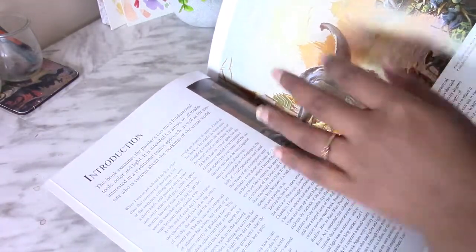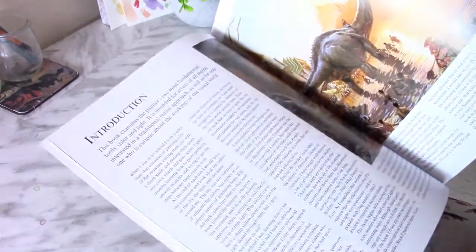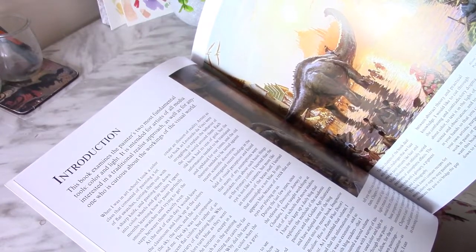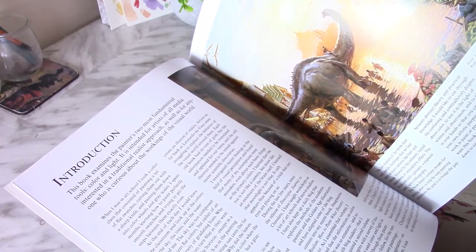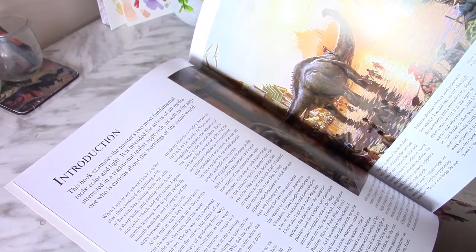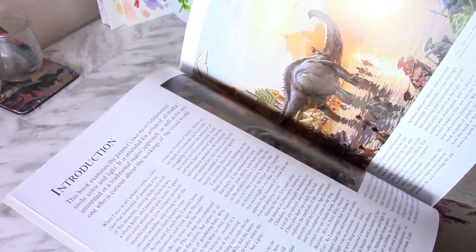the first thing that I'm seeing here, the introduction. This book examines the painter's two most fundamental tools, color and light. It is intended for artists of all media interested in a traditional realist approach, as well as for anyone who is curious about the workings of the visual world. That is exciting.